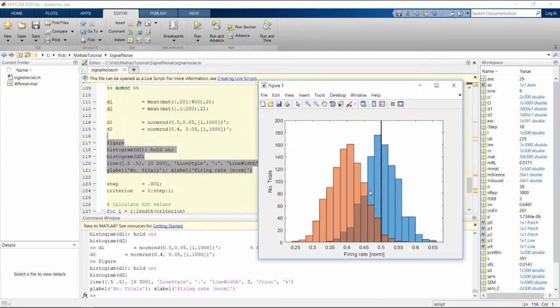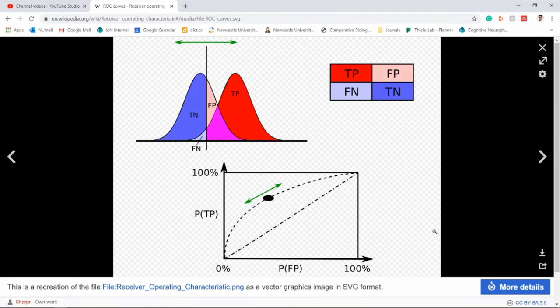As you can see here, those distributions are now nicely overlapping, and the way the ROC analysis works is that you have a criterion shown here in black that you shift from left to right or right to left over your distributions. And this is a binary classifier that basically just counts how much percent of each of the two distributions is to either side of the criterion. So you can look that up on Wikipedia by just moving the criterion over your distributions.